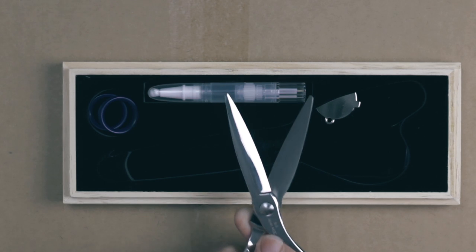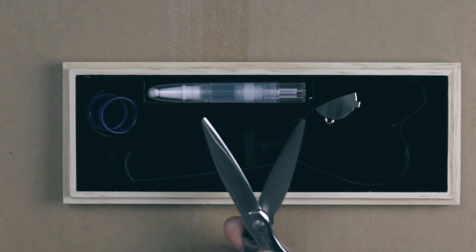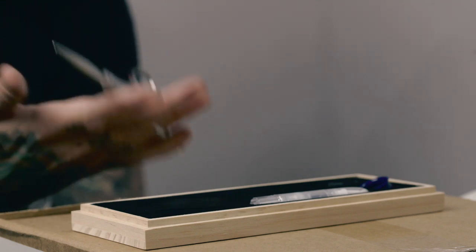It says on the side of the scissor: Japan 440C. I'm assuming 440C is the type of steel used. It goes without saying it's probably made in Japan, and if you're unaware, all the best scissors are apparently made in Japan. The weight feels pretty good — I personally like a heavy scissor. These aren't ridiculously heavy or ridiculously light; they do feel a bit heavier toward the handle than toward the blade.